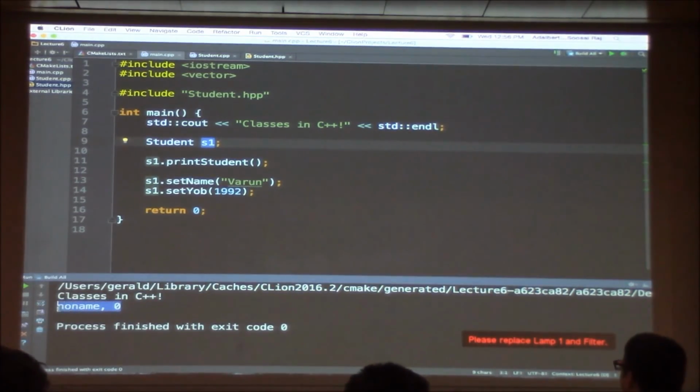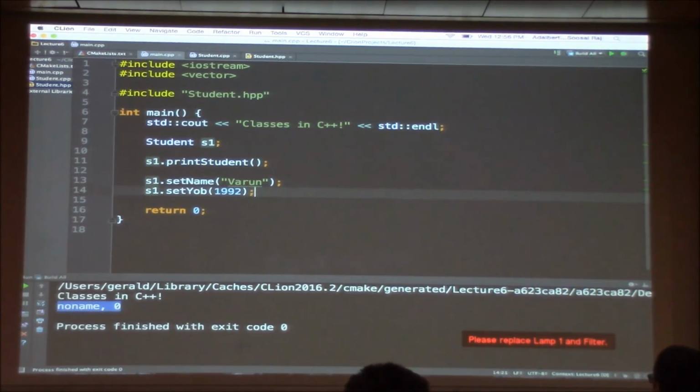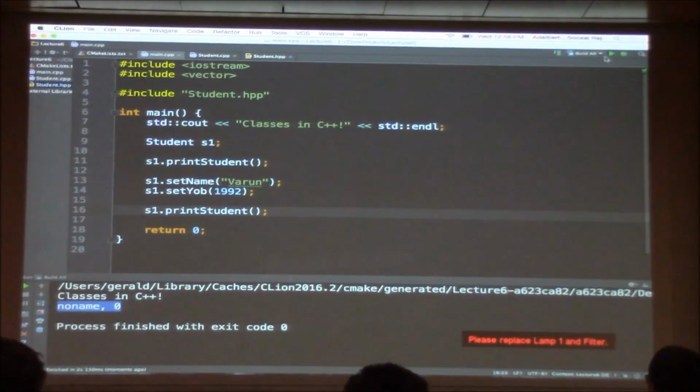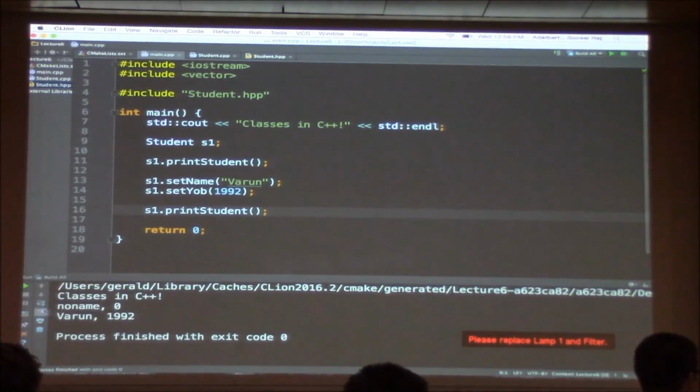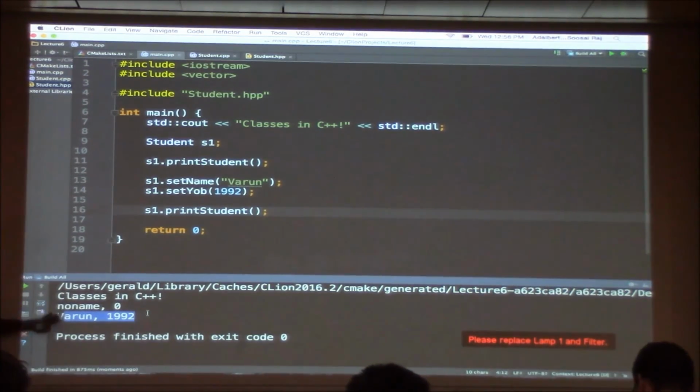You see this here? We did not make any changes to main.cpp, but all we did was add a default constructor, which means whenever someone is creating a student, if they don't specify any name using the set name methods, always have it as "no name" and 0. But after this print statement, we are actually setting the names. So here, let's try to print the same student details after these are set. After they are set, the student details become Varun and the year of birth is 1992. We are printing the details for the same student two times. First, we did not initialize the data fields, name and year of birth. Second time, we have actually initialized them.